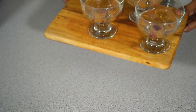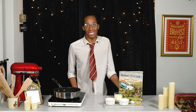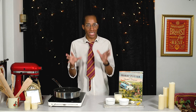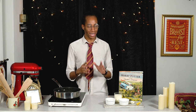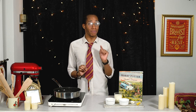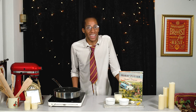Our clear jelly layer is almost set, so it's time to move on to making our custard — we need to give this a bit of time to cool down before we place it on top. Now traditionally custard is made with egg yolks, but that's going to give us a really yellow color, so I'm going to take those out and replace them with just the egg whites and some cornflour to thicken up our custard. That way we'll keep it as pale as possible. I've even found some vanilla extract that is white, to keep this as petrified-looking as we can.